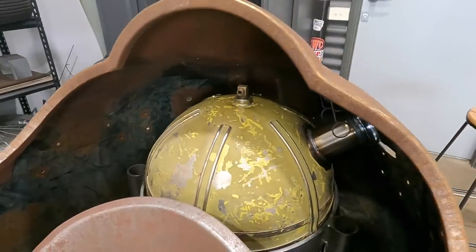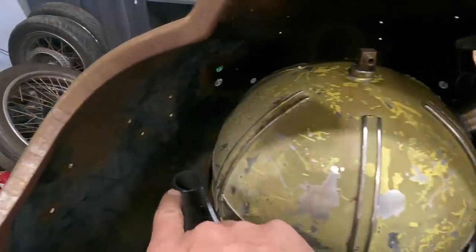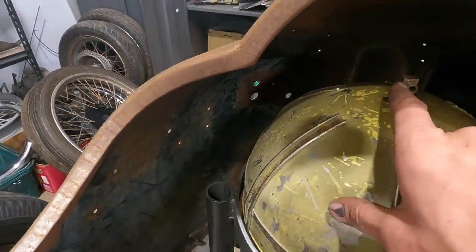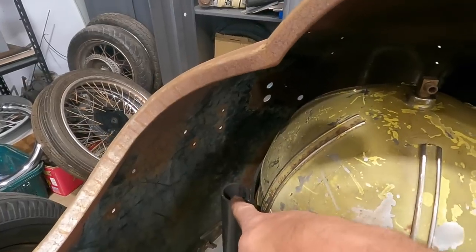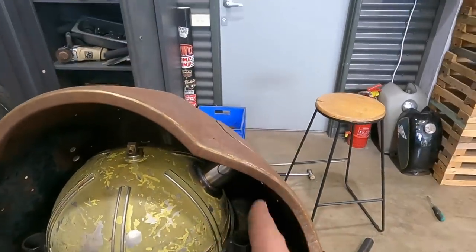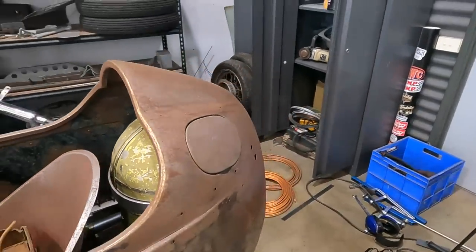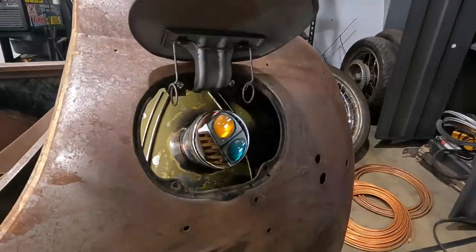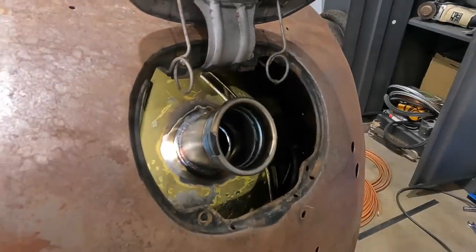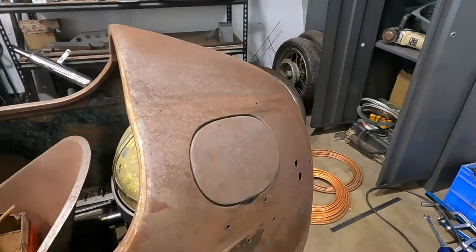Fits really nice in behind the seat, and I think what I'm gonna do is cap both these sides off. They share each other. And I'll run some copper down into that one and a little bit up with a breather on this side, so it'll actually do this motion, which will be kind of a neat idea. But yeah, I reckon it looks really cool. And then we got it right here. So that's it. Cap out, fill up, cap back in, away you go.